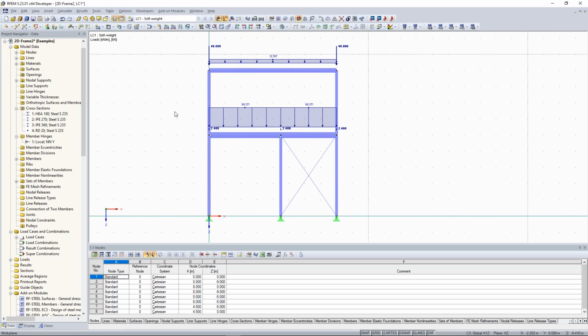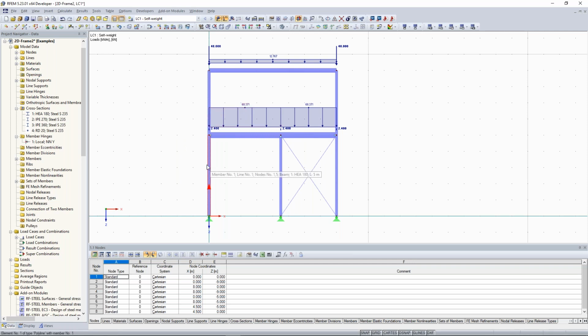And we created this set of member, so you can understand it as a combined member. And one thing is important, the cross-section of these members for the sets of members isn't necessary to be the same.